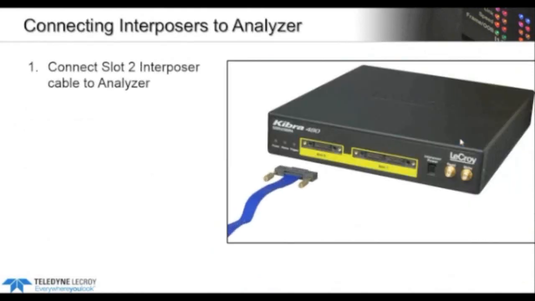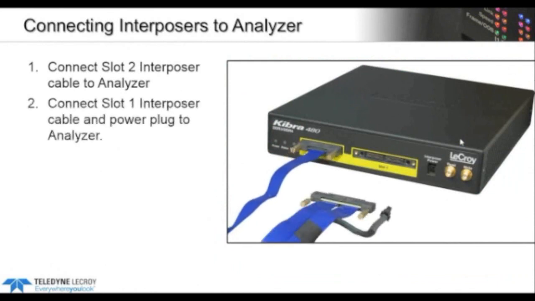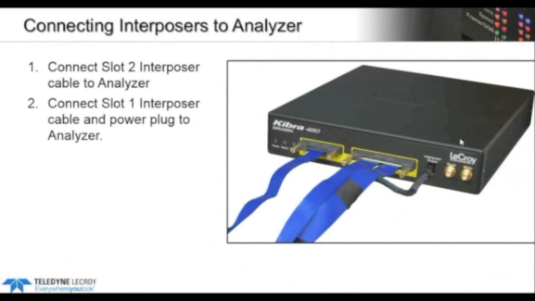The blue cable is attached directly to the Keeper 480 analyzer. The interposer probe is self-powered, so it pulls power from the analyzer so it can capture the boot up sequence when your memory is getting configured. It's going to record the command address and control signals, allowing you to analyze the timing. You can see any state changes, and basically you see every command that gets sent to the LRDIMMs.